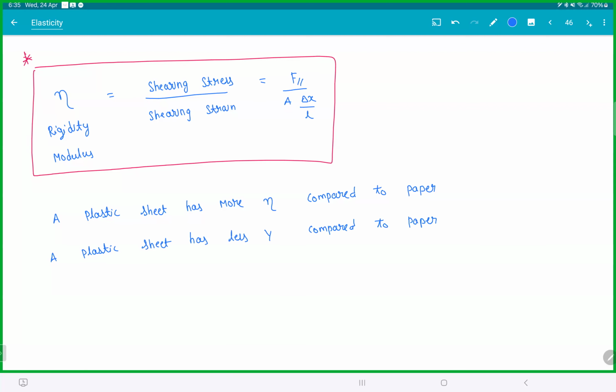So basically, think of it like this. Whenever you tear a paper, what you're applying is shearing stress. Tearing a paper is shearing stress, whereas stretching a paper by pulling it is like Young's modulus. That's a longitudinal stress. So theory-wise, only this much is there. Simple, straightforward. Let's see some questions on this. You can note down the thing in the red box. Clear?